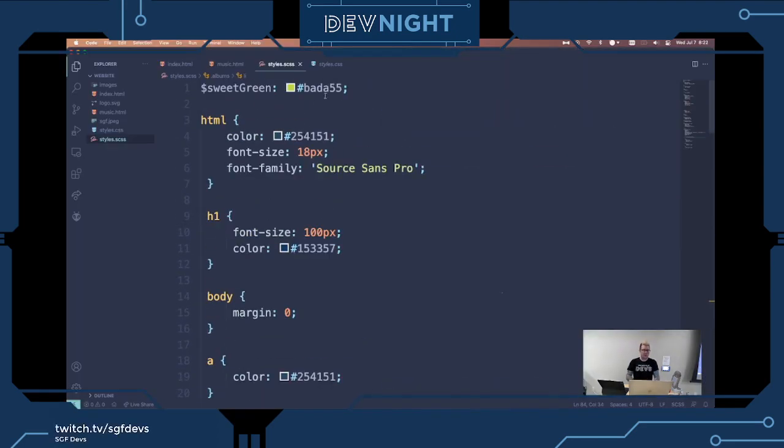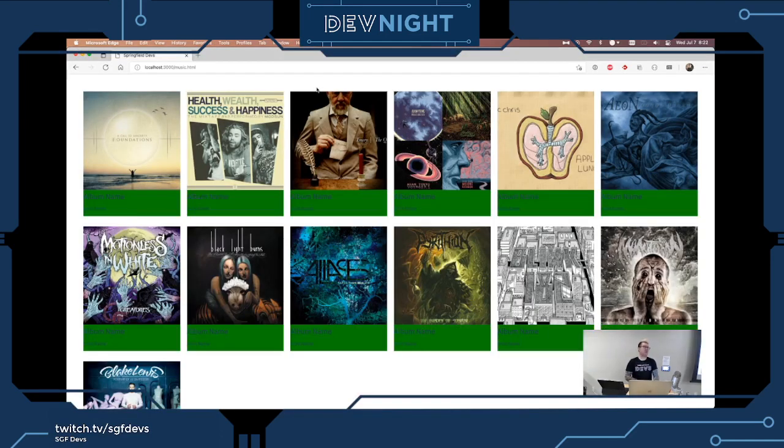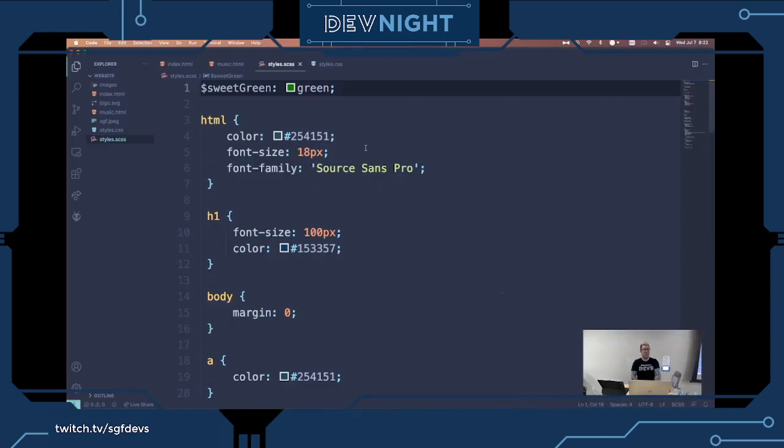But now I want to change that to just green. Changes it. I know that you're not seeing the huge effect of it here, but imagine you've got that peppered everywhere throughout your code. You go back to that variable, change it once, recompile, and it changes everywhere. That's probably the second most useful and effective thing out of Sass. There's all sorts you can do with it.